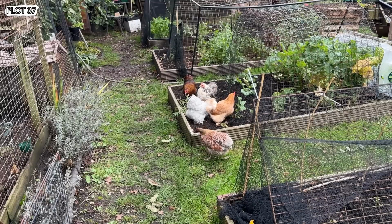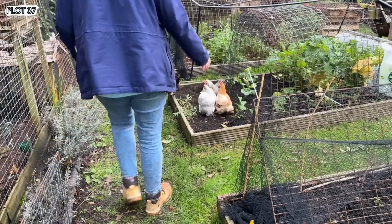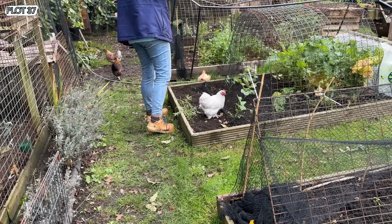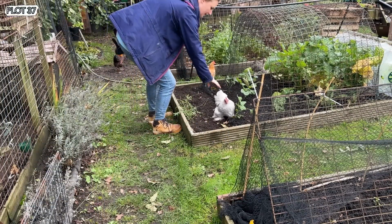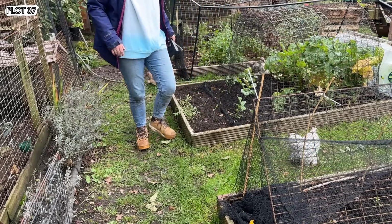That is my garlic kale, girls. Bugger off. Go on. You've got all your favourites on that side. Leave my garlic kale alone, silly sausage. Go on, off you go. Leave it alone.